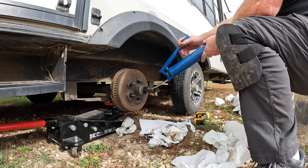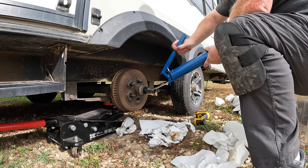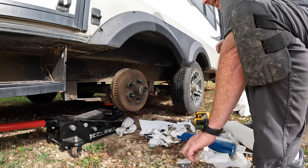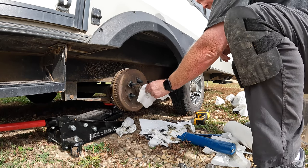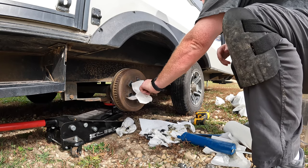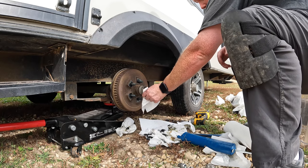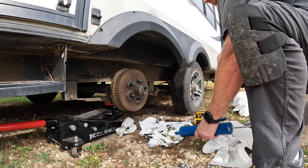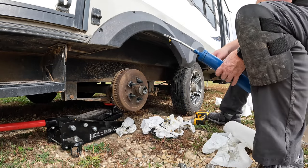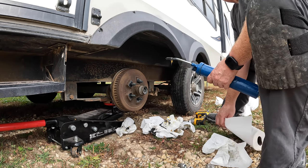It loses suction again. Okay, I don't want to give up. Well, actually, that might be okay anyway. Let's see. There we go. Nope, still needs more. And the goal is to try to get a better mix of the light stuff. It's not far off being done. Basically, you're just pushing out the old lube with the new. But I'm having a heck of a time with this thing today, and I'm on my last tire, so I'm getting kind of grumpy with it.